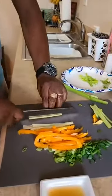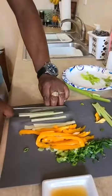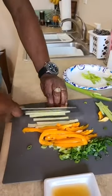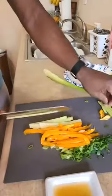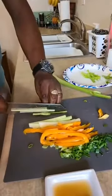It's cutting up some celery stalk right now. I want to have some gifts that we got today. I'll be opening up in a little bit at the end.